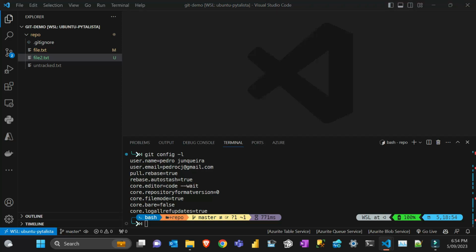I'm just going to copy and paste. You have to config John Doe, but in my case it's Pedro. For the email, it's the same thing, but instead of name you put email, which is this command here: git config --global user.email, and then your email. So that's for the configuration.